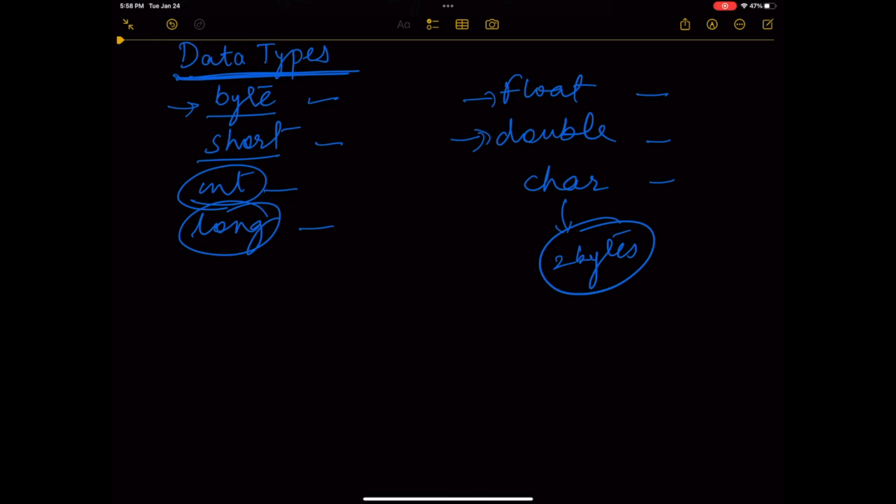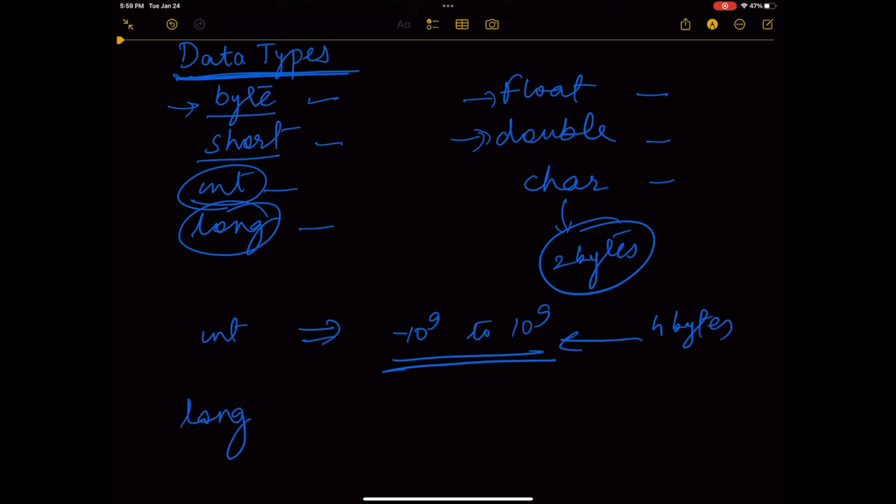Okay, so one important thing here is that this is just an approximation, and it's good to remember that for int, the range is between -10 to the power 9 to 10 to the power 9, and you can easily calculate that by saying that the int has 4 bytes.